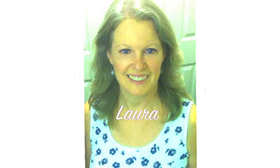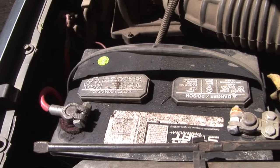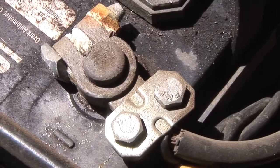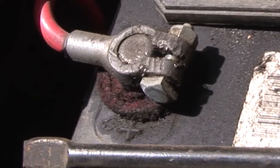It is really easy to do. You just have to make sure that when you connect the two batteries, the red lead on the jumper cable goes to the red post on the battery, and the black lead goes to the negative post on the battery. You can tell it's the negative because it has the minus sign. So the minus sign is negative or black, and the plus sign is positive or red.